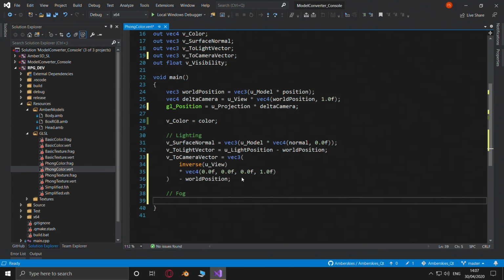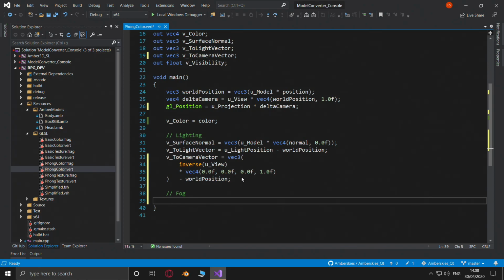In OpenGL 3 Plus, fog works in OpenGL 3. In OpenGL 3.3, I don't think it does anymore. I'm not certain. So we're going to do our own. It's exactly the same calculation as what it is in OpenGL, it's just their calculation. We're just going to stick it in here.